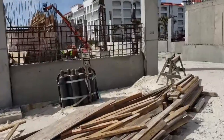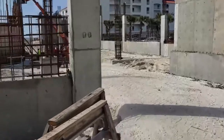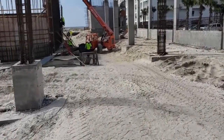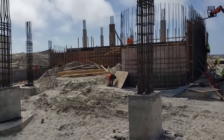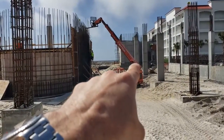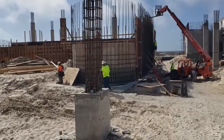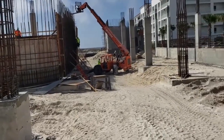Now some of this might seem repetitive to people that have viewed our videos that Tim, Brett, Jerry Kokomore have provided earlier. I just wanted to show you the progress. Okay, so this is the parking garage and part of the building. We're starting on our building back here, and we'll work our way across. And of course, the building and the parking garage will be attached. So basically, you have two separate structures.